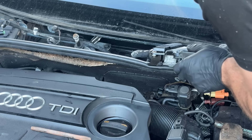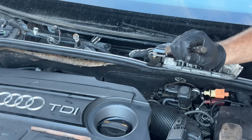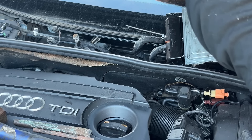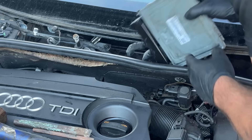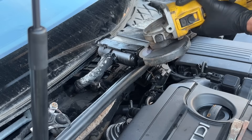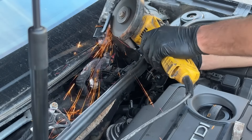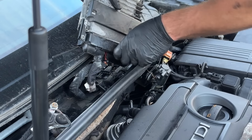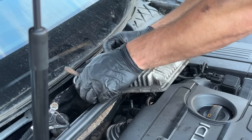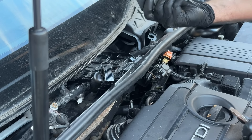There's no real way of securing it so I can actually hit it - it's just going to bounce. We've made the decision and we're going to cut it off. I'll just put a little cut along there. That should go now. There we go - one ECU off, ready to get sent away for programming.